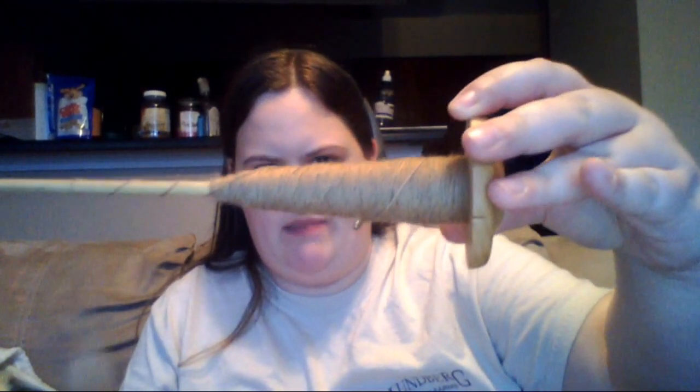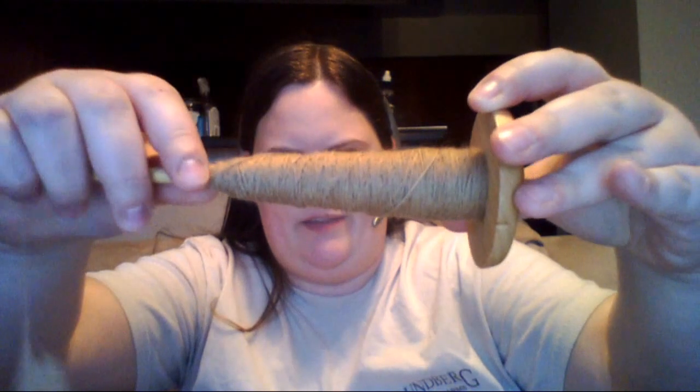Then the only other thing I've been working on in the knitting arena, though it's not knitting, is my spinning. There's probably not a huge visual difference unless you go back and compare to my old video and see how much smaller the amount of spun yarn was. However, I do think my yarn is a lot neater than when you last saw it. It was pretty neat then, especially for a beginner, because this is my first time spinning, but I think I've gotten even neater.